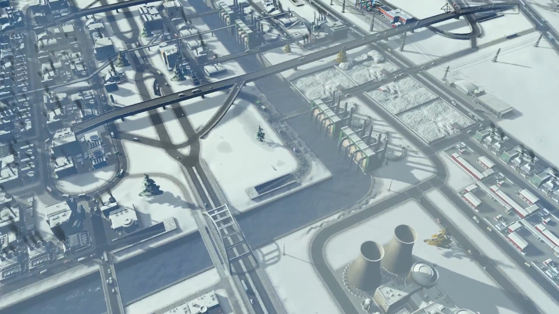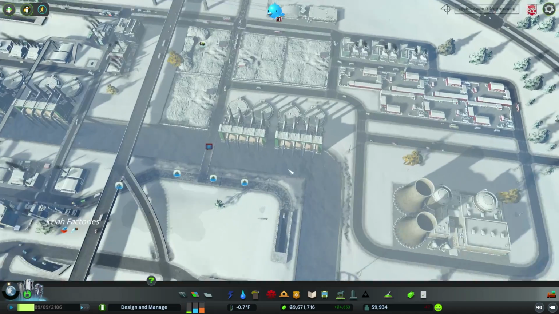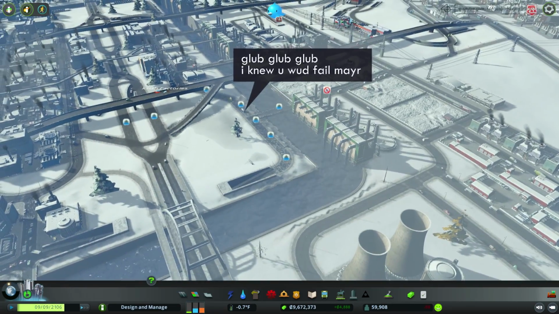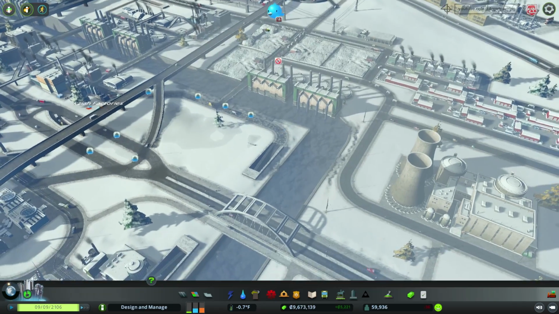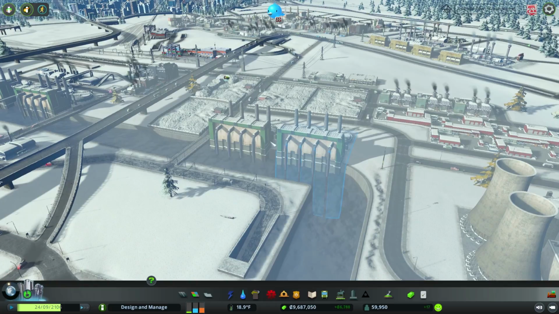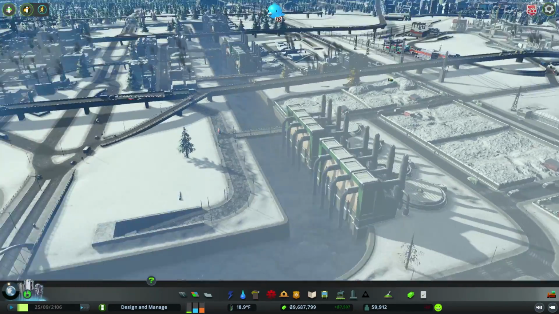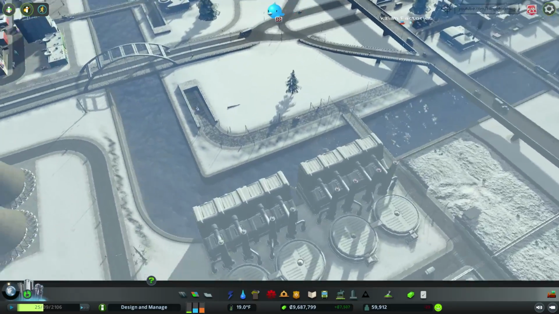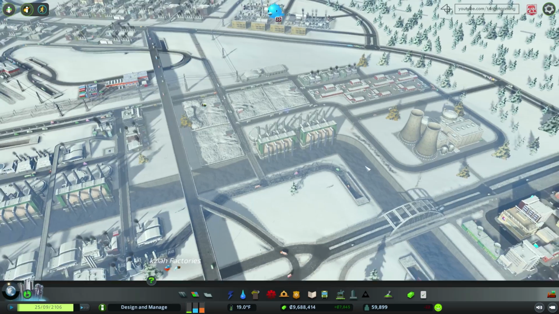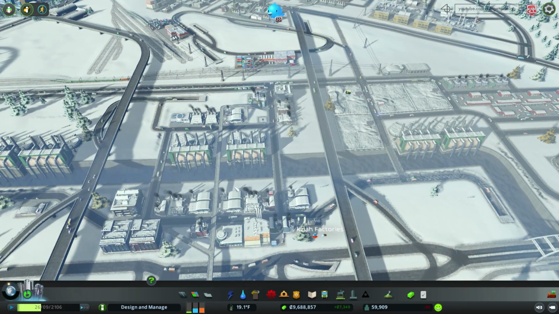Oh no, I miscalculated. This isn't good. So it appears I was wrong after all. Let's try disabling one of them and see how everything adjusts. Okay, perhaps it was an initial shock thingy because I have enabled the second water treatment plant again, and it seems that everything is controlled. Even though it's almost flooding over here. We'll just have to wait and see how it develops. If it floods, I'll just take one of these out and put it in another place.